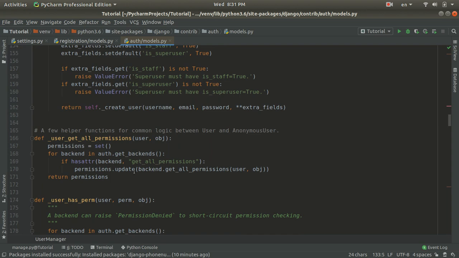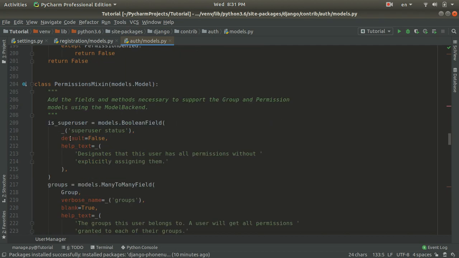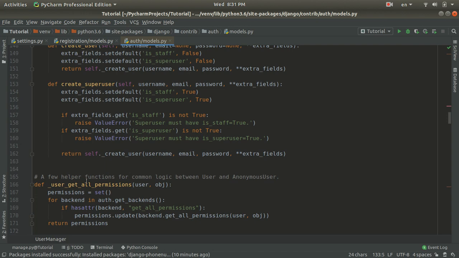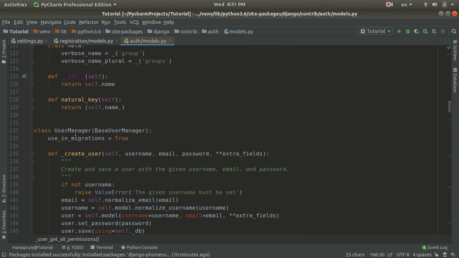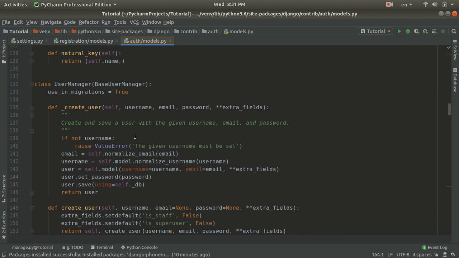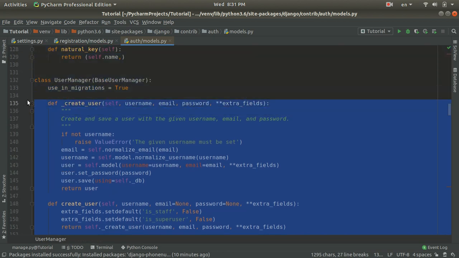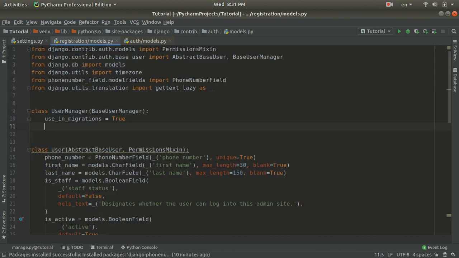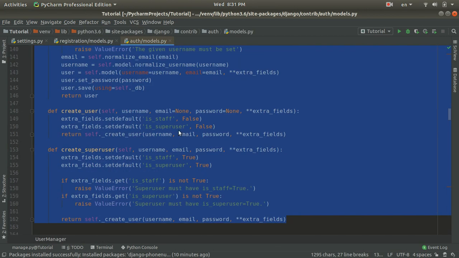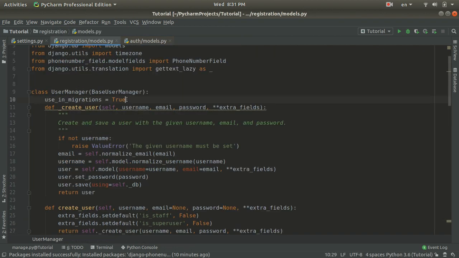So it has also many permissions. No, sorry. These are not part of this user manager. The user manager is only up to here, and that is why it's not a big one. I can copy this. Let's copy. And if you can see again, we have the breakpoint. Okay, so I have copied it.